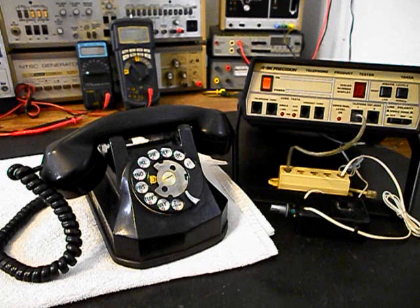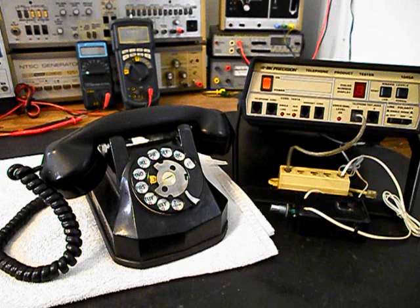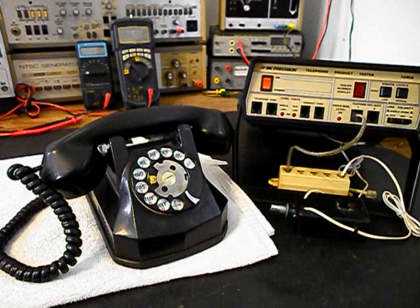We will be going through the entire telephone while it's in the shop. We have a lot of work that needs to be done. We'll go ahead and take some still pictures of this really cool automatic electric rotary desk telephone, and we'll come back and get some more video as we move forward in the troubleshooting and repairing process. We'll take a short break and we'll be right back.